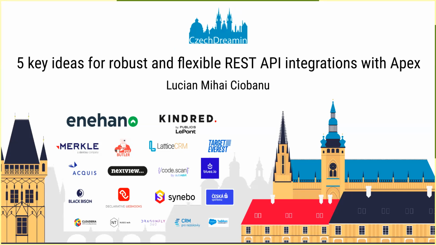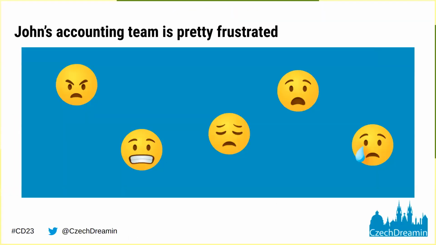It's about 5 key ideas for building robust, reliable, and flexible REST API integration with Apex. We probably all did REST API integrations or Salesforce integration with an external system that uses REST API. And even if you didn't, this might be a good lesson for when you are actually going to start doing it when the project comes along. All right, these are the sponsors, doesn't matter.